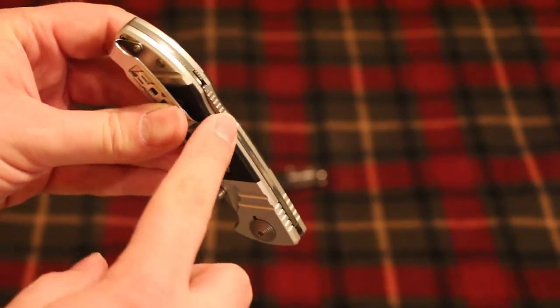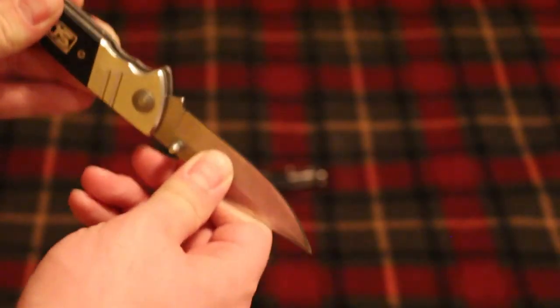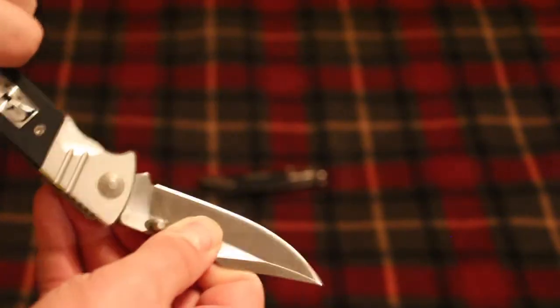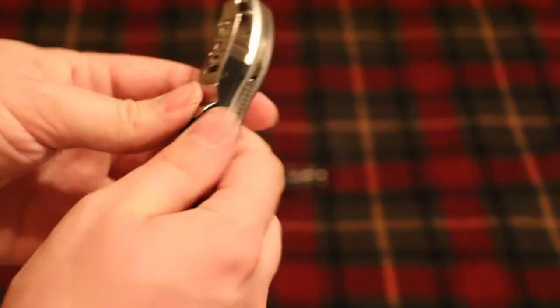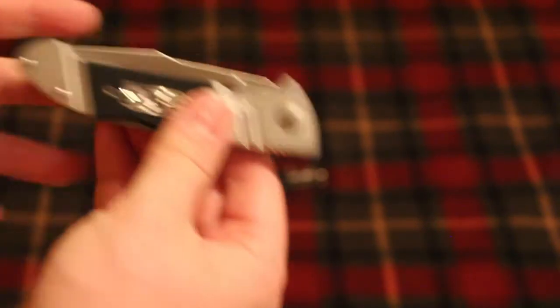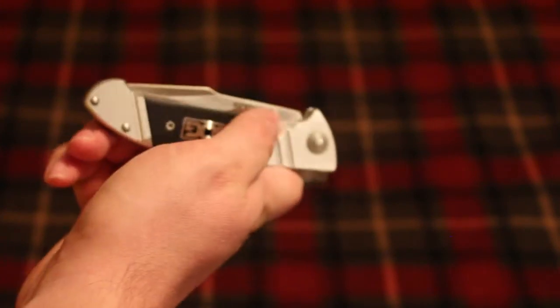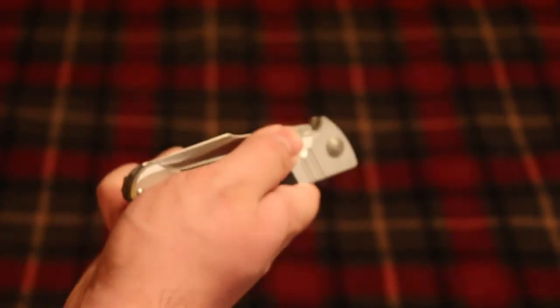Has the lock on the back, so you have a lock for when the blade is deployed to keep it locked open. And it is a good solid lockup. But you also have this little sliding lock here to keep it closed, so it won't open on its own. All those things are just different between the two knives, and obviously the biggest difference is this is a Spring Assist knife, but it is very stiff.